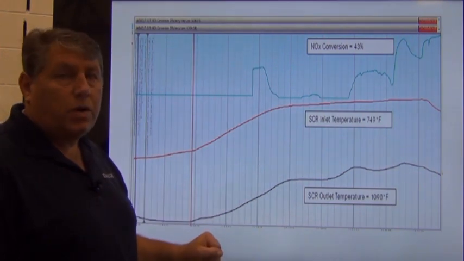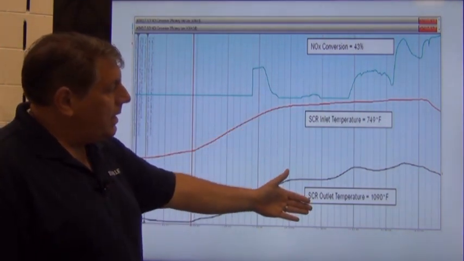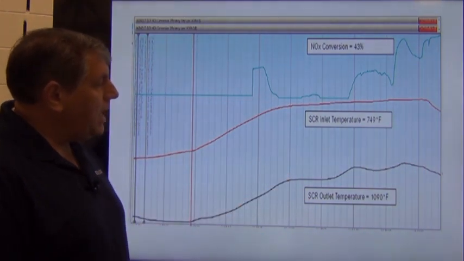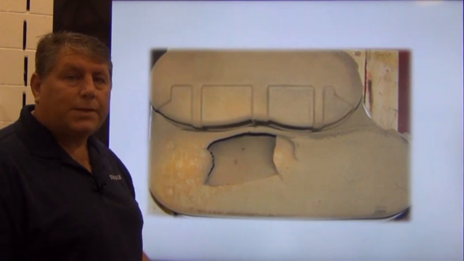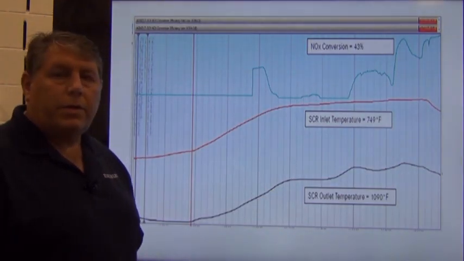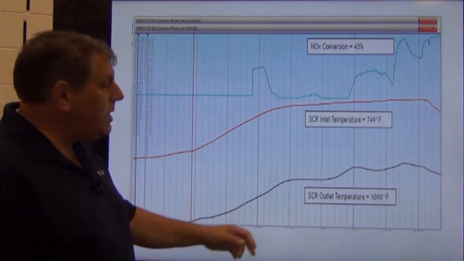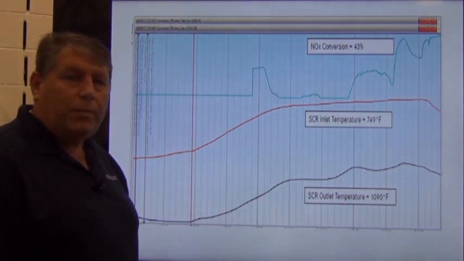If it is colder than the outlet by 68.4 degrees, then internally something is damaged and you need to replace the one-box. Let's say you do compare the inlet and the outlet temperature during this parked region and it is not colder than 68.4 degrees.